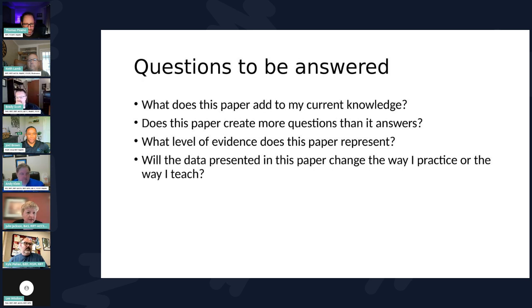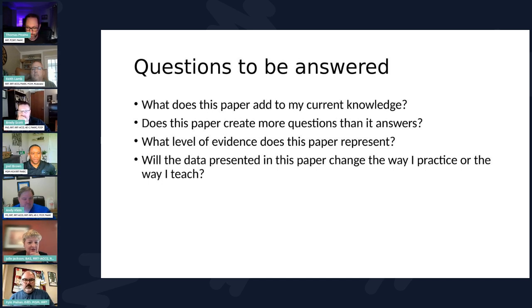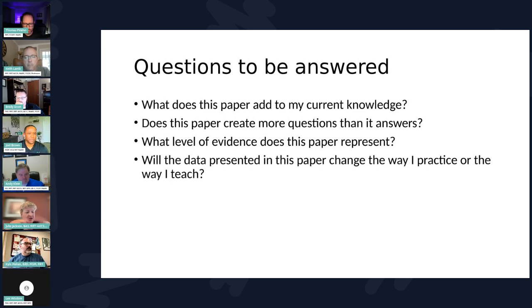I 100% agree with that. Go ahead, Tom. Sorry. Oh, I was just going to add too, once you do write your first paper, I think it's super helpful when you get your comments back. Every time I've written a paper and gotten the comments back, that's helped me for the next paper, not just this paper, but thinking about how I'm going to construct that next paper as well. So I think that's helpful, at least it has been for me.